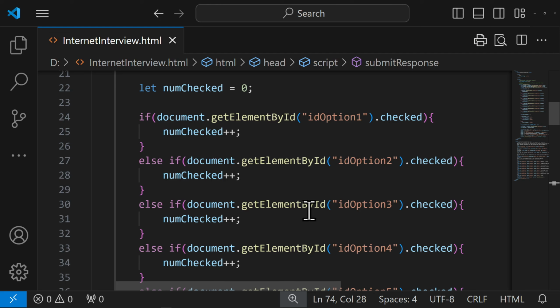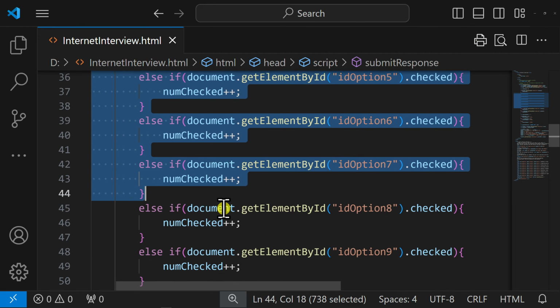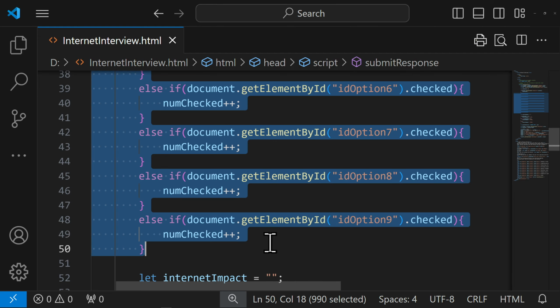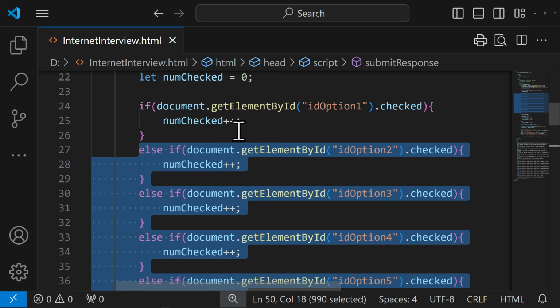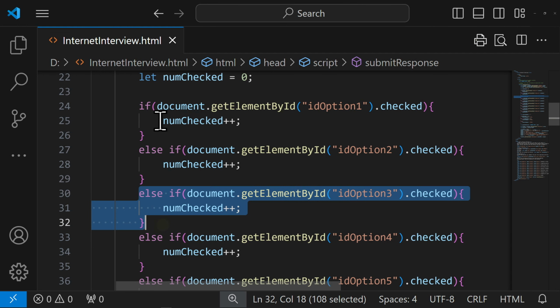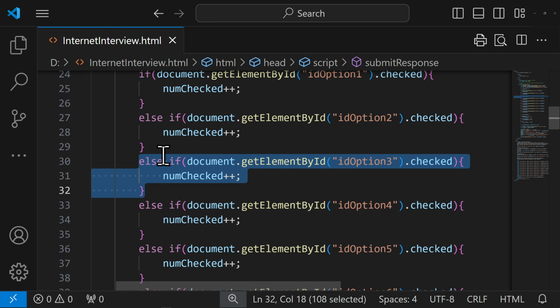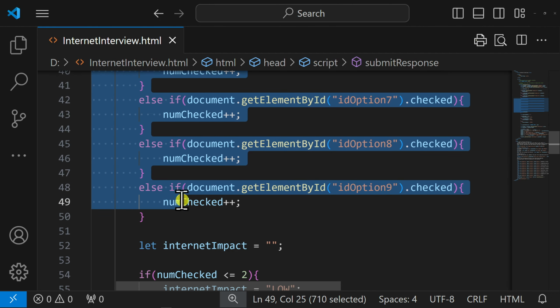Okay, so what's the error though? The error is if, else, if. That's the error, right? Because the way this is being interpreted is that if the first checkbox is true, I'm not running the code to check any of these other checkboxes. Okay, so what we're doing here is we're only seeing if one of them is true. So at most, num checked is ever going to be is 1, right? Let's say it's the third checkbox, right? So this one was false, this one was false.